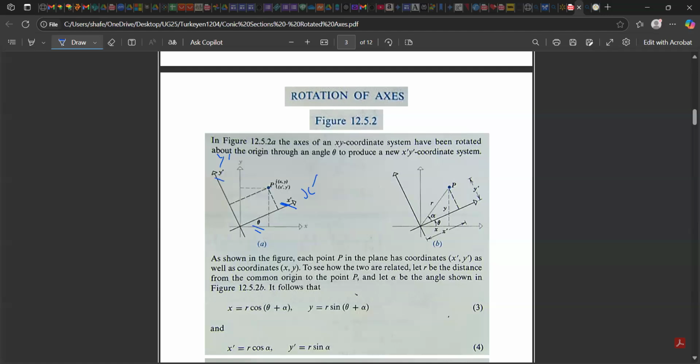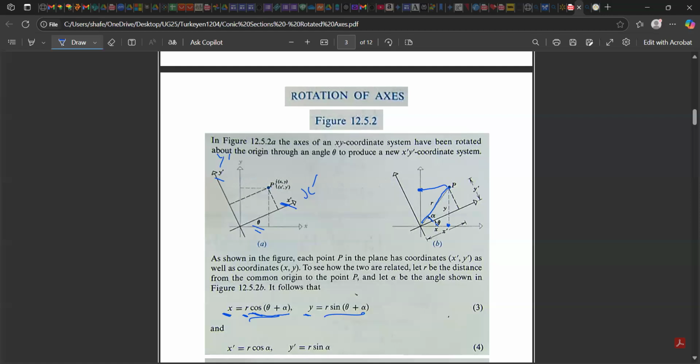If you analyze this here now, they're telling you that x is going to be equal to r, the length of this line segment, times cos of theta plus alpha, right? So that's this angle and this angle. You all did resolution of vectors. Maybe you did a physics course on resolution. So if you resolve this down, this x value here is going to be this. And if you resolve it this way, that y value is going to be r sine of theta plus alpha, right?